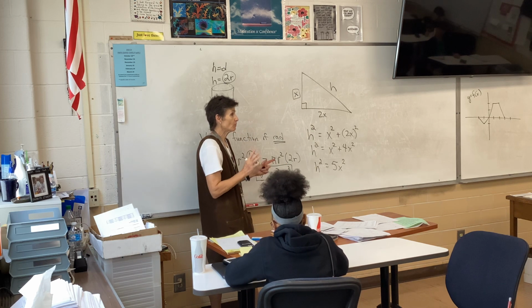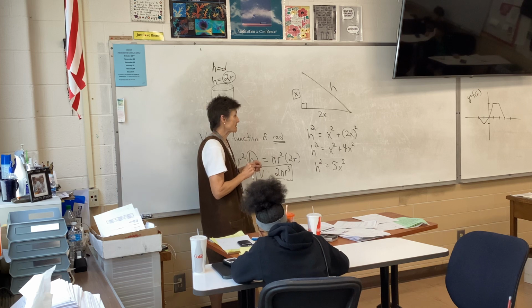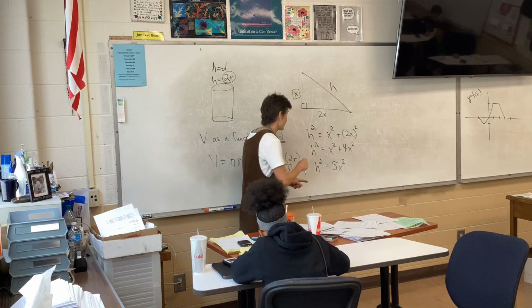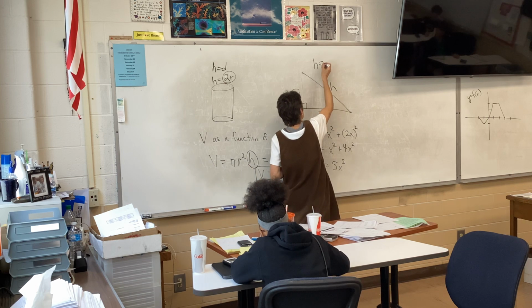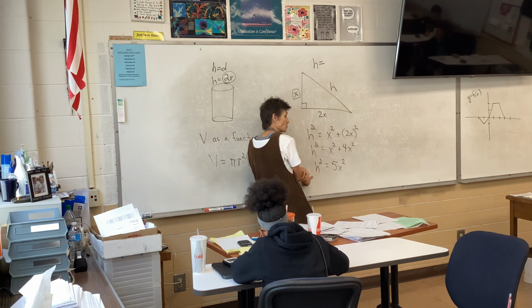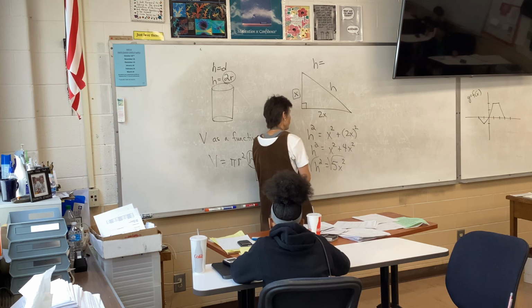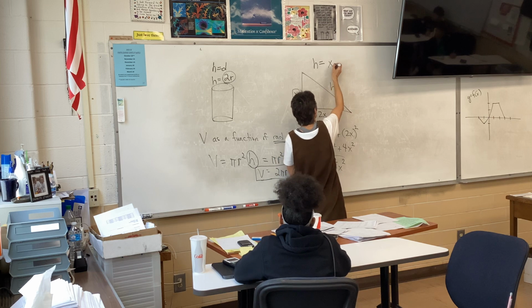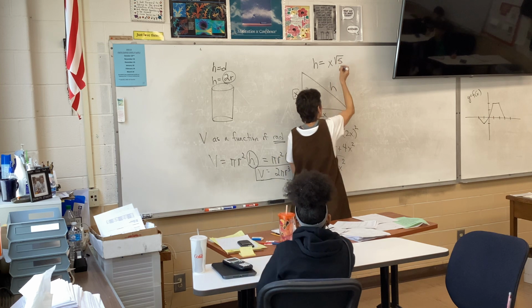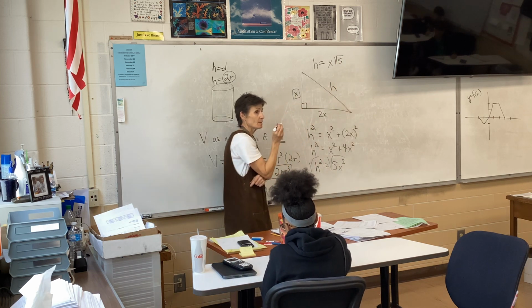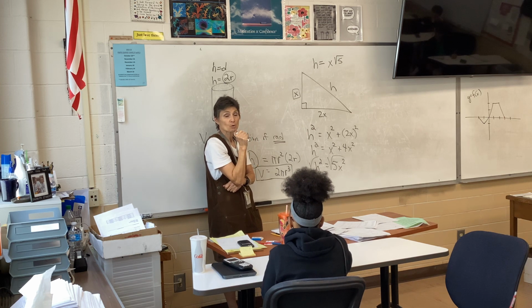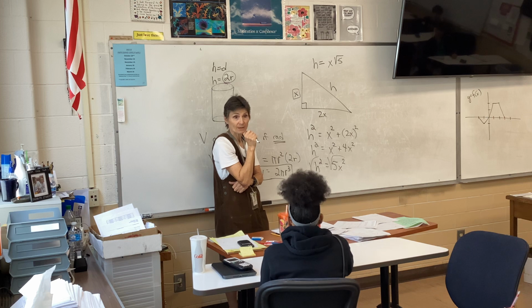Now that's beautiful, except it's not the hypotenuse, it's the hypotenuse squared. So I need to get just h. How am I going to get just h? What am I going to have to do? Square root. And be careful when you square root it. H is going to be x square root 5. Would you agree with that? Because when I square root 5, I can't do anything, but the square root of x squared is x.